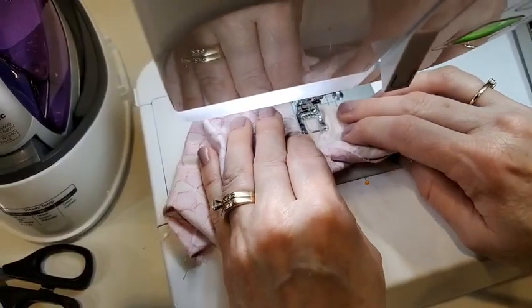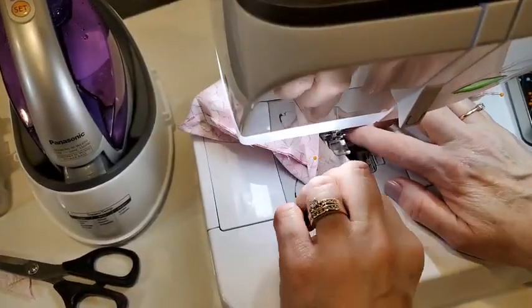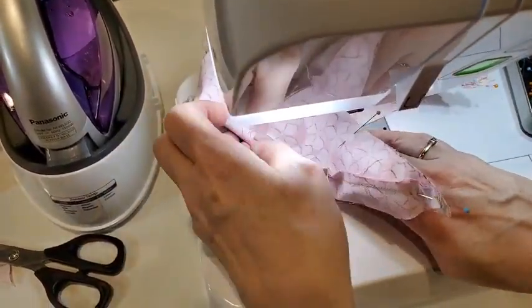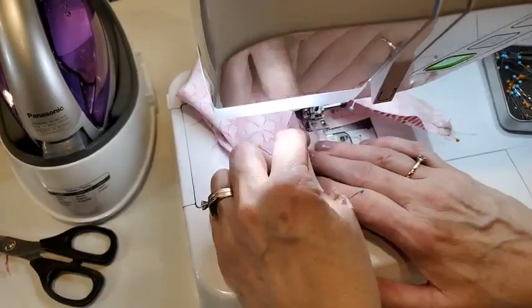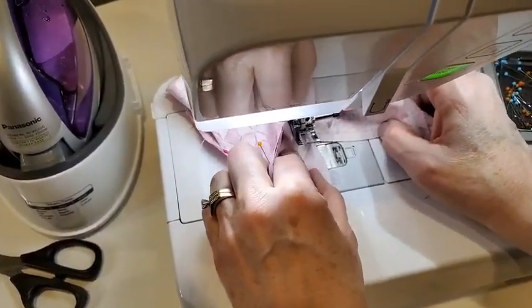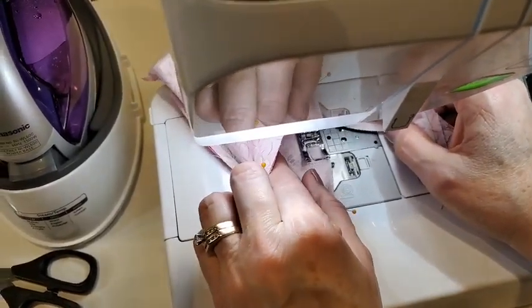Now this is where a 1/4 inch foot would really be beneficial because a 1/4 inch foot has markings for a 1/4 inch behind the foot as well. So now I'm going to just get it flat. I know you can't see, but when I flip this open, you're going to see that now I have a nice flat place that I can start sewing this other side.